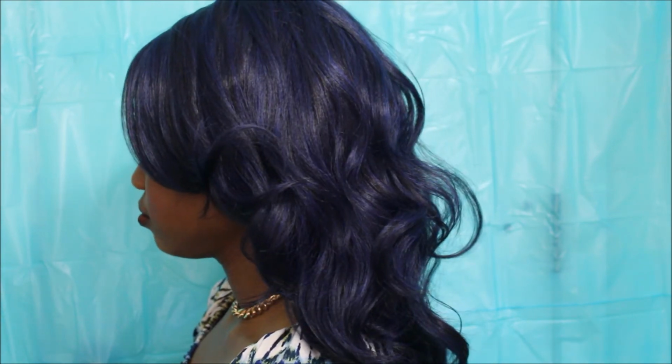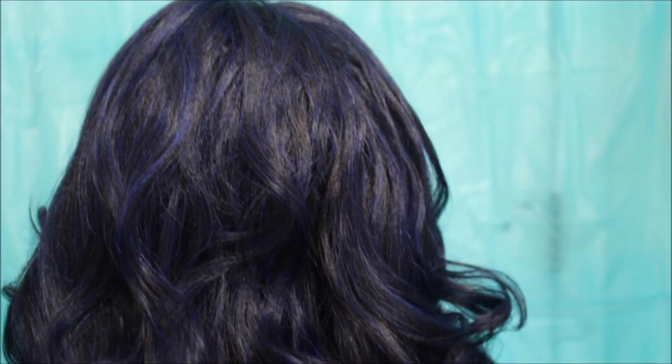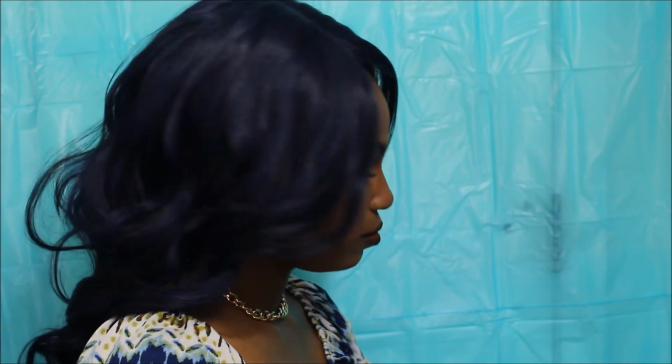I'll show you how Lu looks all the way around. This is her in the front. This is her on the side. This is her in the back. And this is Lu on the right side. This is the hair behind my shoulders, and back to the front again. So this is Miss Lu.